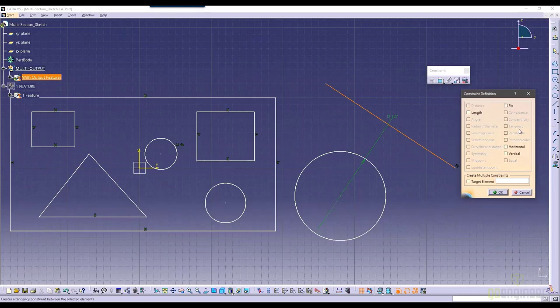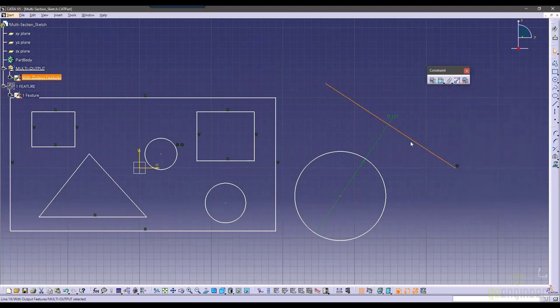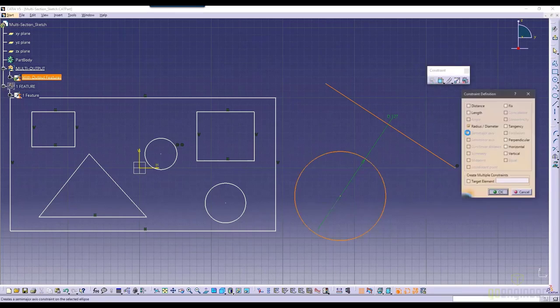We'll see we're given this dialog box, and it gives us a certain set of constraints that we can apply based off of the context of what we've chosen. And also note we can add a length constraint or dimension in here. And notice when I pre-select the line and the circle using my control key to multi-select, we can see we're now given an extra set of constraints based off of the context of these two geometries. So here I can now set tangency.